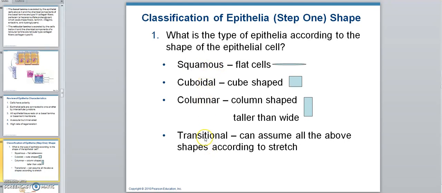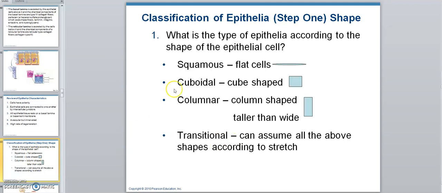Now, sometimes you can have epithelial cells that can change shape. These are called transitional. Transitional epithelial cells are found lining organs that can stretch, like the bladder. In the urinary bladder, if you have hardly any urine in there, then the bladder is contracted more and the cells are columnar. As the bladder starts to fill and stretch the wall, it will turn to this. And then finally, if there's a lot of urine in there, it'll get real flat and tight. So the transitional can assume different shapes depending on the degree of stretch of this hollow organ, like the bladder.